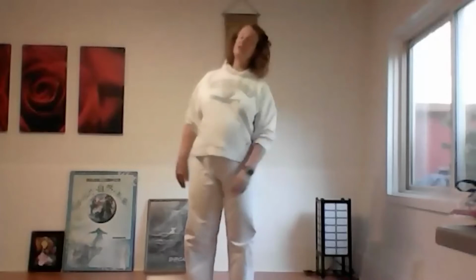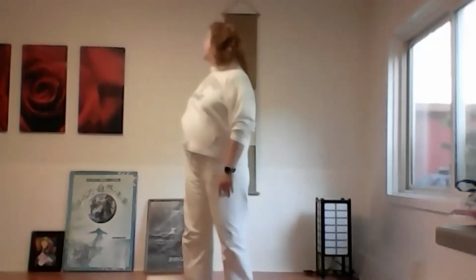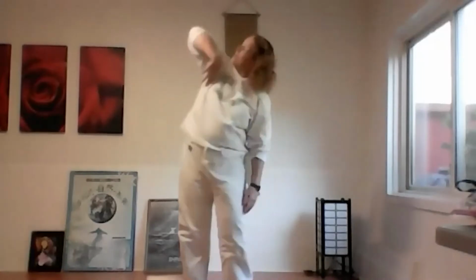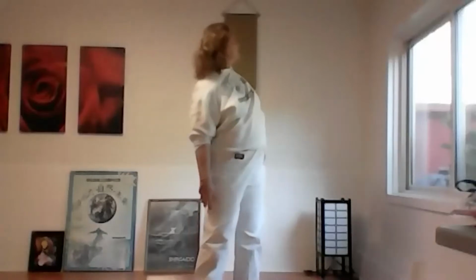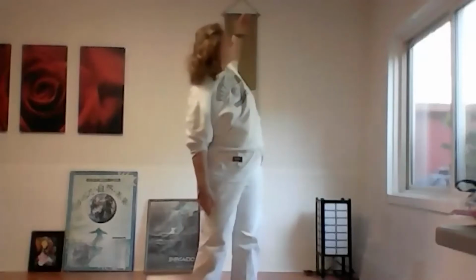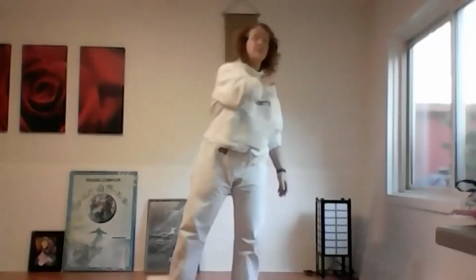Good. And let your weight just shift over your left side so that your right elbow comes up and your hand follows, opening to the back. Ichi, ni, san, shi, go, roku, shichi, hachi, ku, ju. And right arm up to left shoulder and shaking down.